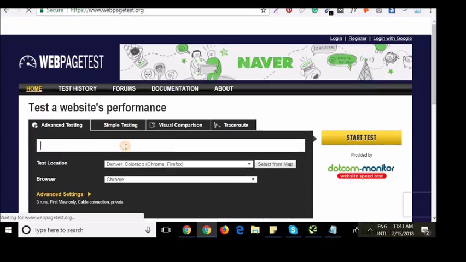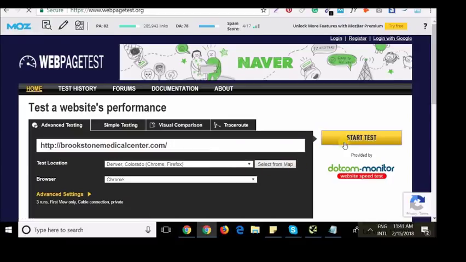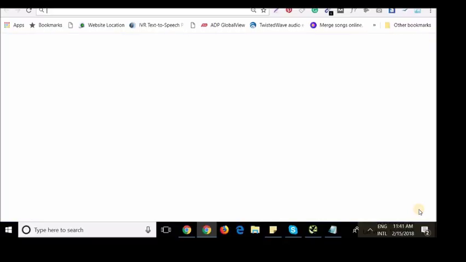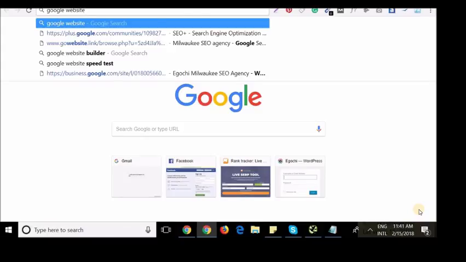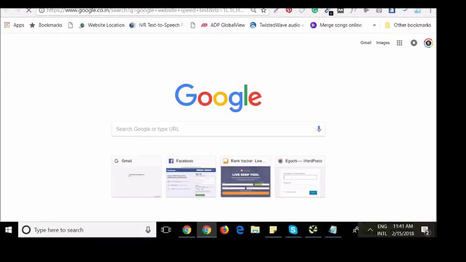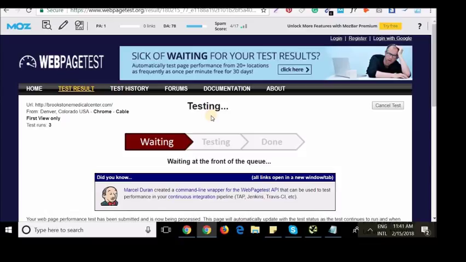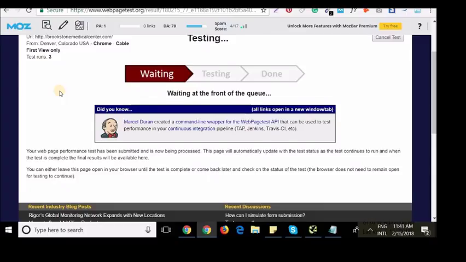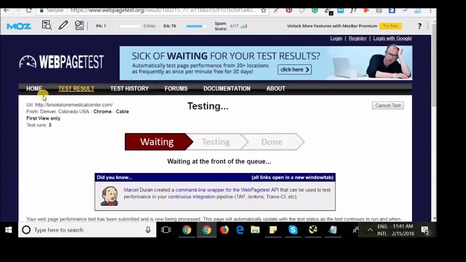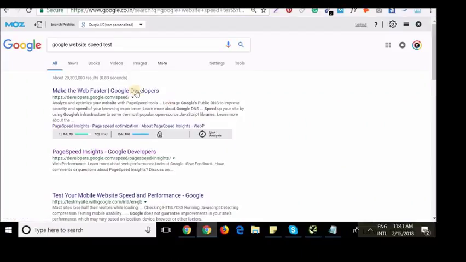What we do over here is it runs 3 parallel tests together, and I also use the evergreen Google website speed test tool, which is a Google developer tool. As you see over here, it runs 3 tests. It actually checks the JavaScript, the internal page structure, the response on the servers, stuff like that. So it gives us a more accurate image.